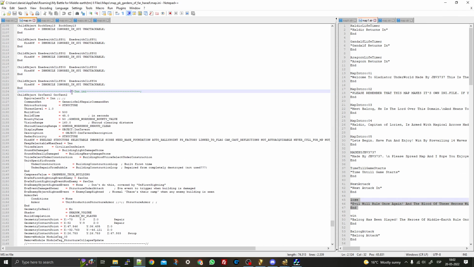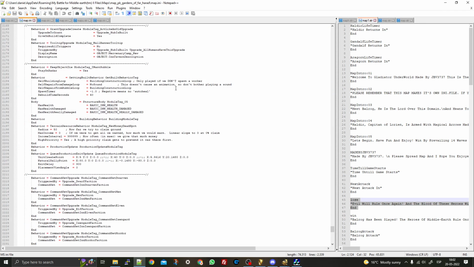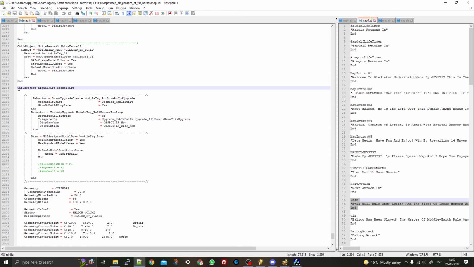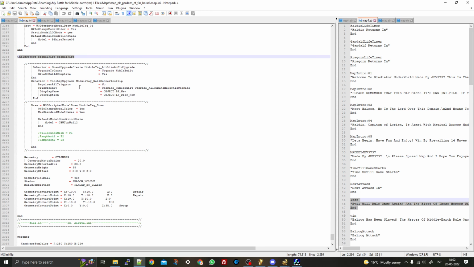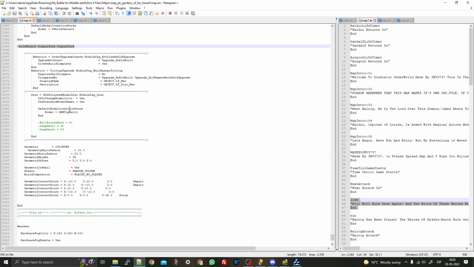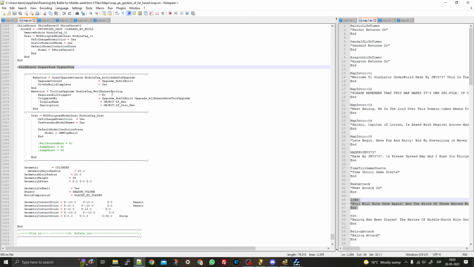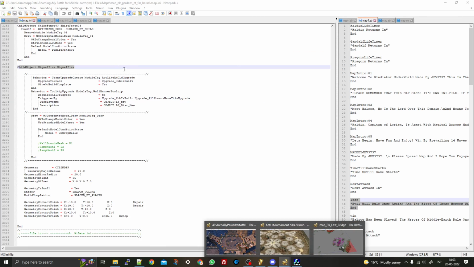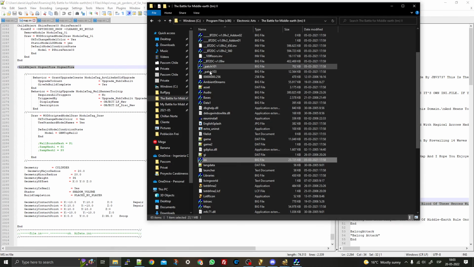I myself also did something. I guess it was in signifier, yes, child object signifier, and I changed the geometry and I changed the model. So the model is now an object inside of the, let's say, let's open the map.